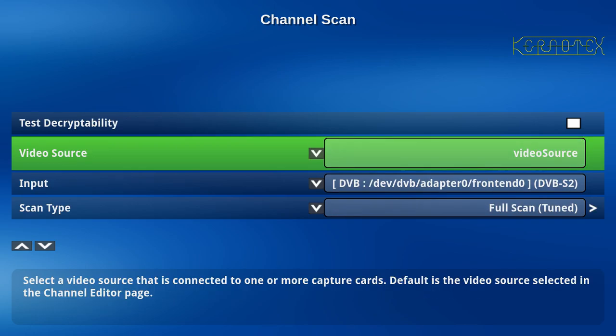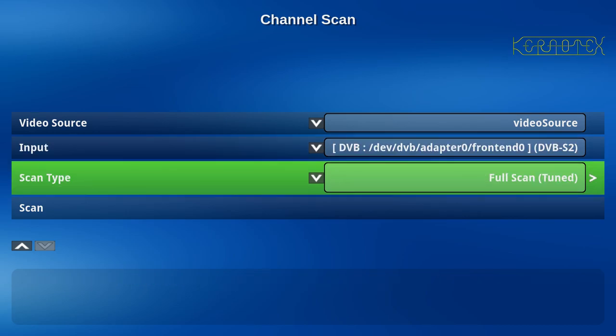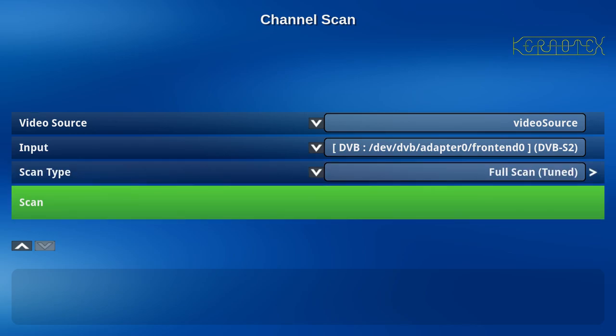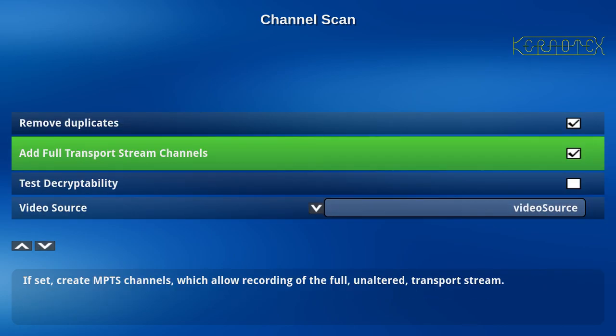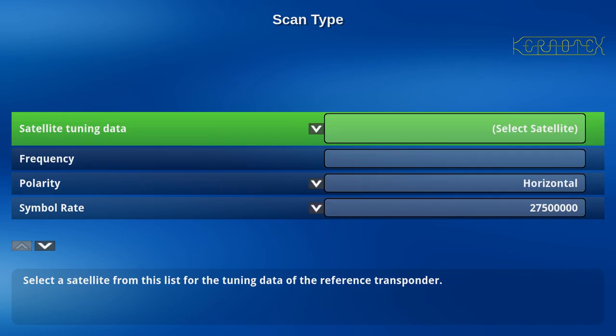So there's the video source again. It's picked up. We've already set that. The adapter we're going to tune in on is the first one. Scan type I want is tuned. And enter on scan, select satellite type. Didn't actually see that. Oh yes, it's this one.